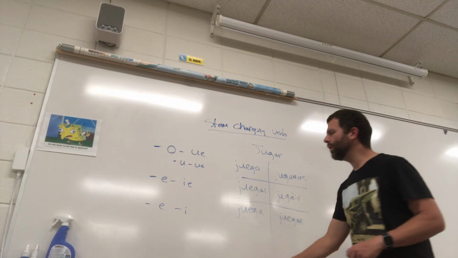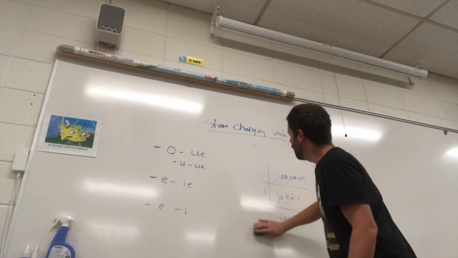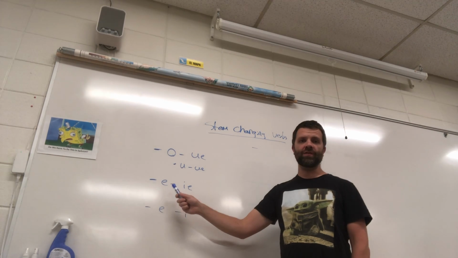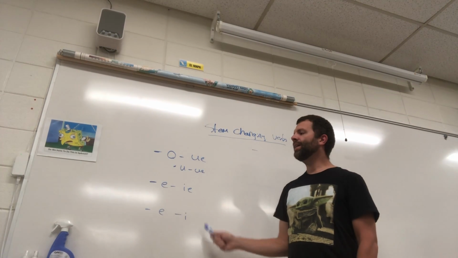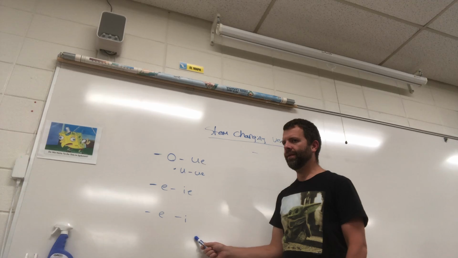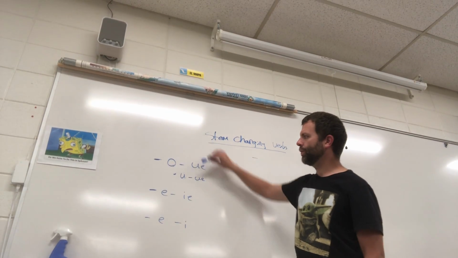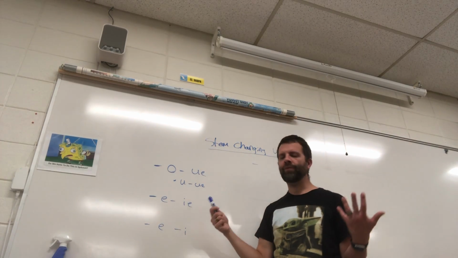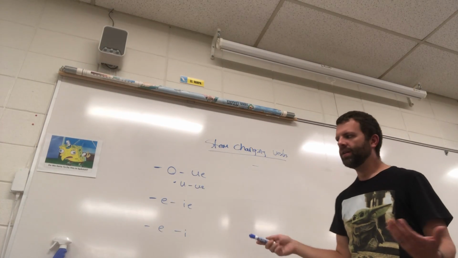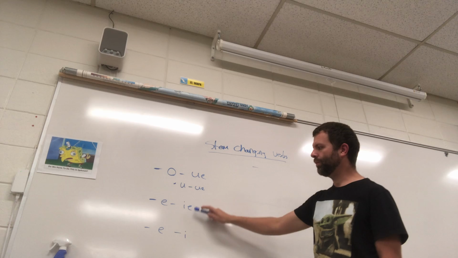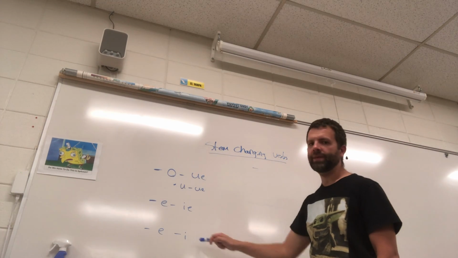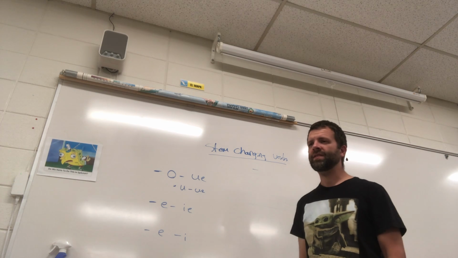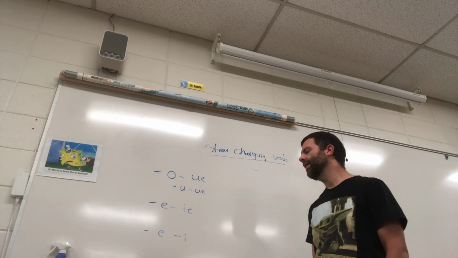All right, I'm going to give you two more examples, one from each of the other types. So I said there are also verbs that change from E to IE, and verbs that change from E to I. Now it's pretty obvious when a verb has an O as opposed to an E which type of verb it is or how it's going to change. But obviously here it's a little different because both of these have an E changing to something else. How do you know the difference? You really can't. You're just going to have to memorize, unfortunately.